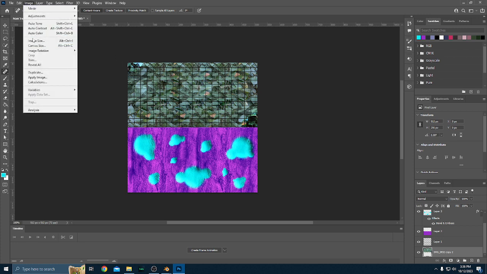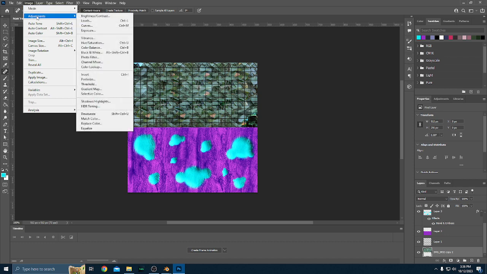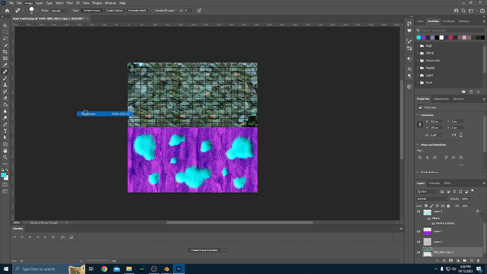Oh, and then let's see, I'll desaturate that one as well. And we will add a layer behind it.